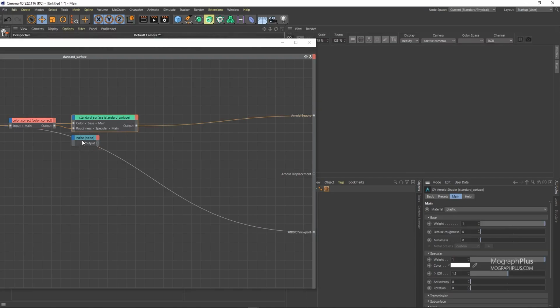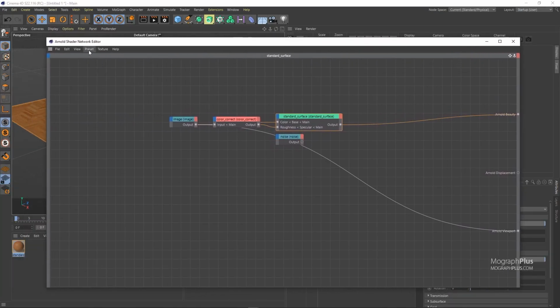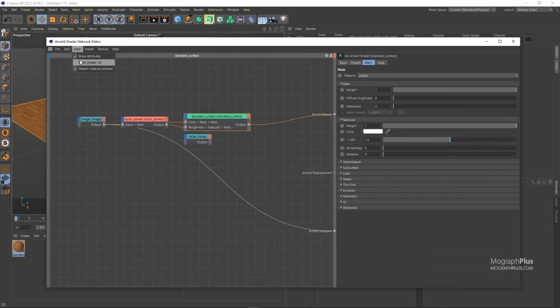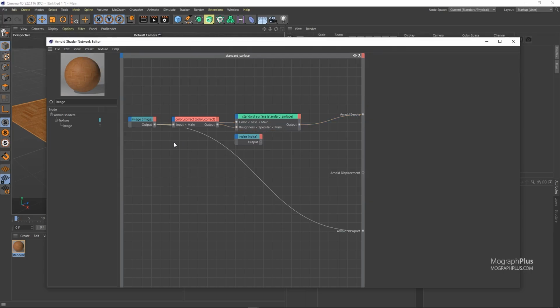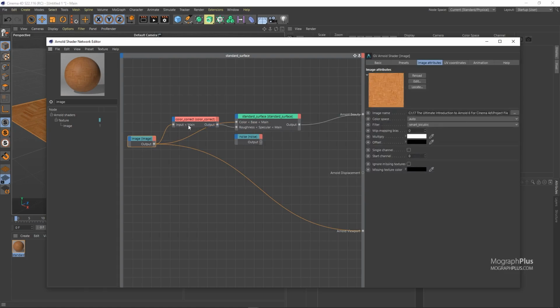Preset menu is very handy to create presets from your existing networks and then load them later on if needs be. Let's say I'm happy with the current network and I want to save out a preset of it. In the preset menu, we have two options: save preset, which saves the entire network and all the nodes in it as a preset, or you can select the nodes that you want to save as a preset and choose save preset from selection. In this case, I want to save a preset for the entire network. So choose save preset.